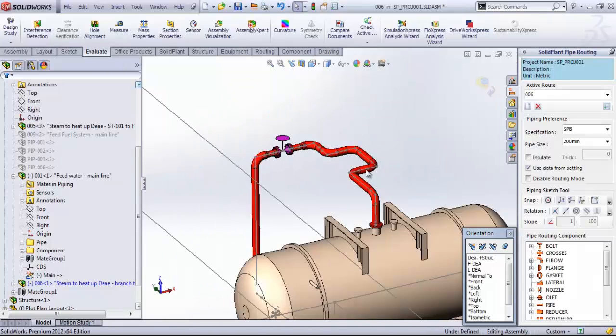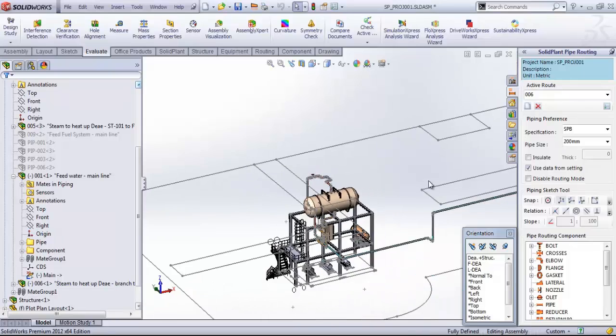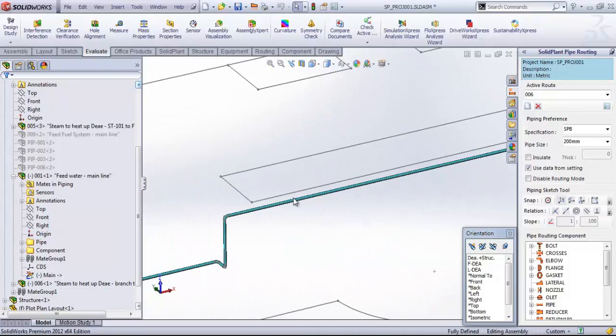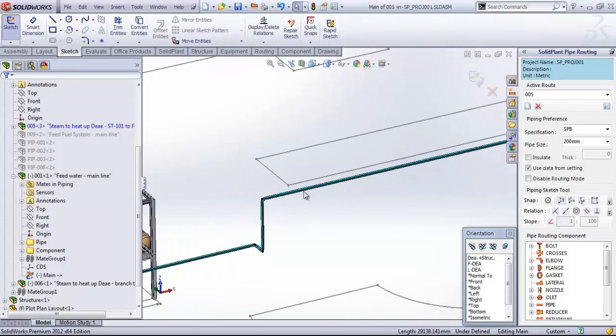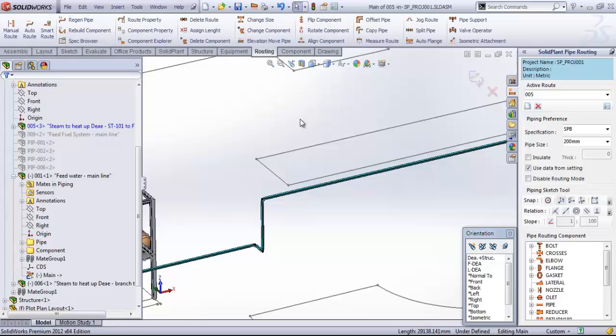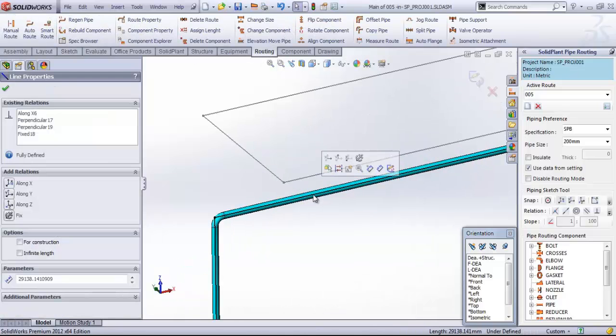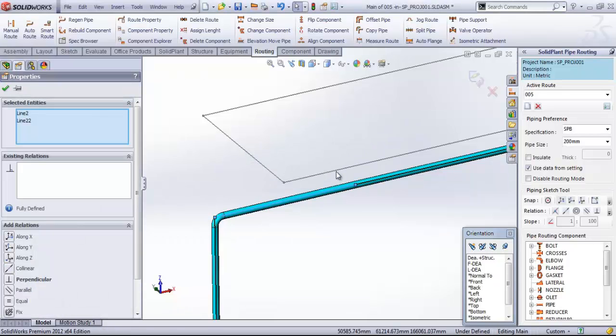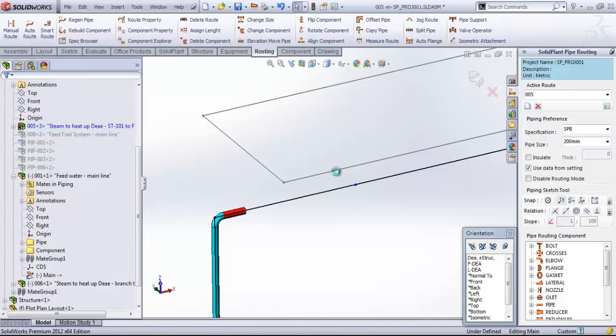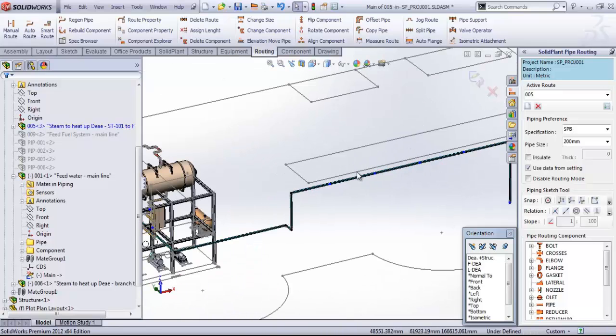Finally, we're going to use the split pipe functionality. So first of all, we go to the pipeline that we want to divide in sections. So in this long section, we're going to use the feature of Solidplant split pipe. We select in the upper side the routing ribbon, select the line, and then click on the split pipe command. On the dialog box, we press OK for 6000 millimeters as the cutting condition. Automatically, the pipe is split in sections with the value we set. The system calculates how many pieces are necessary to be cut.